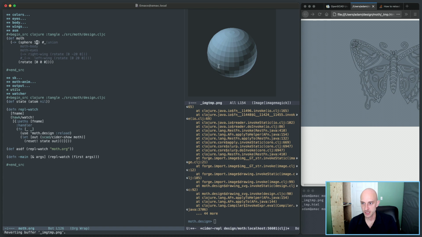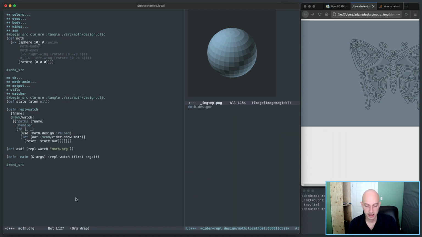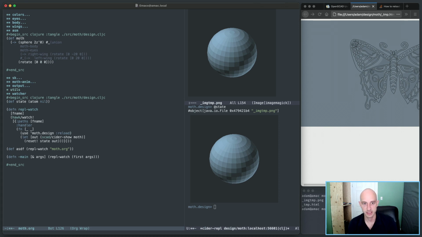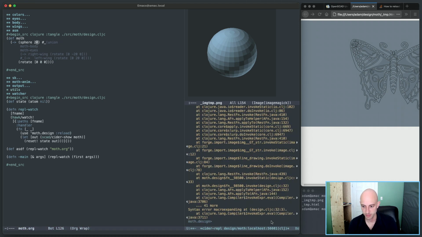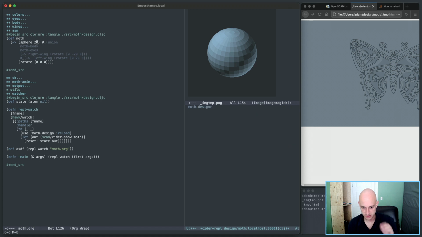You won't really see much of a change here when I change the radius of a sphere, but technically it does. It's supposed to change. I'm ignoring a ton of errors that I really shouldn't ignore, but I digress. It also saves it into a state atom, so you can look at it in the REPL by dereffing the state. All these errors obviously need to be fixed, but I'll work on that later because this is not actually the project I care about at the moment.